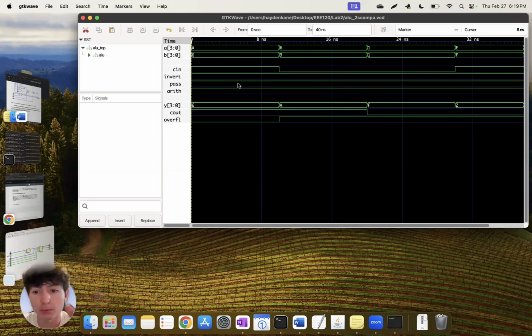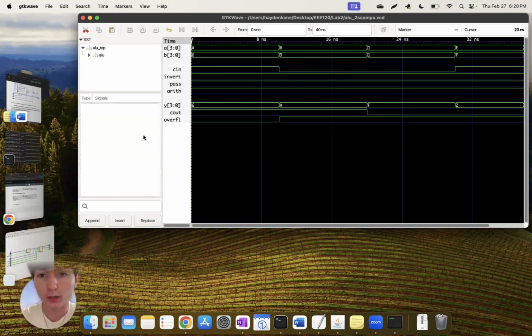We're going to be doing an arithmetic operation, and we also have a carry-in for portions of this test stimulus. This invert means that we have to take the inverse or the negation of A, which is 6, and this pass means that we're going to take the inverse of A and drive it to Y. So that's why the inverse of A is Y, which is 6. And this theme is followed throughout this two's complement stimulus.